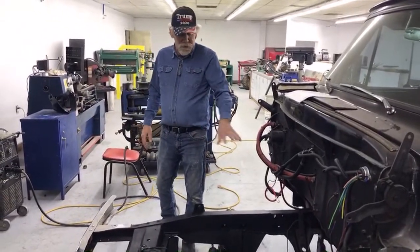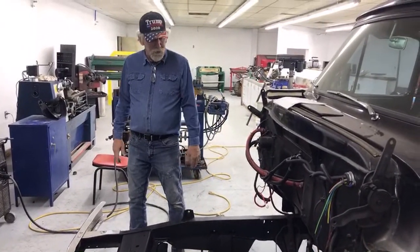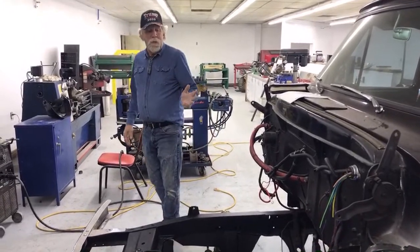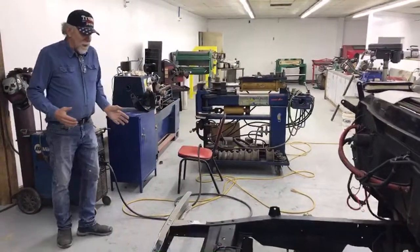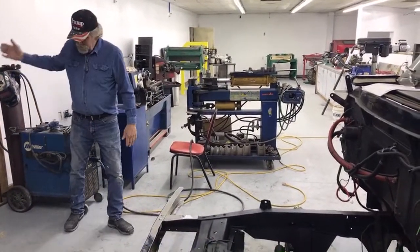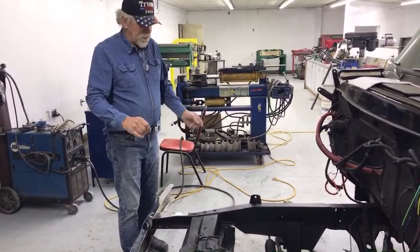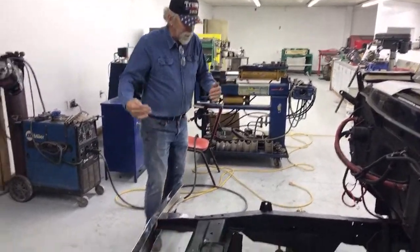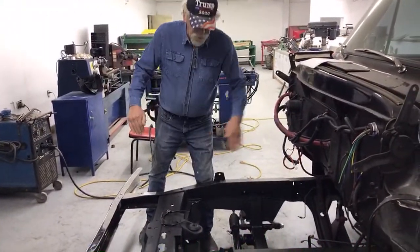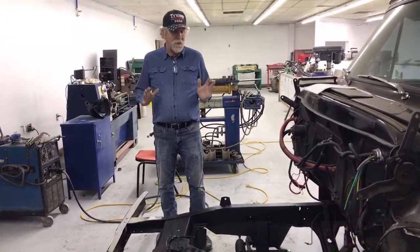I'm an old body man. I was telling Jordan — the guy I was working with to put this together, he did a lot of the welding and fabrication. Being an old body man, there are some principles. I can look at this and tell you if this car gets slammed at 40 miles an hour at a certain angle, I can draw you a picture of what it's probably going to look like, because of the stress points. If I don't want it to fold over, I could put a cross brace here. There are basic geometry, basic rules, and basic fundamentals that you need to follow.